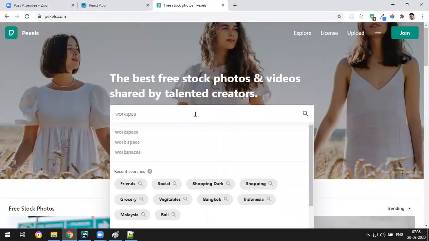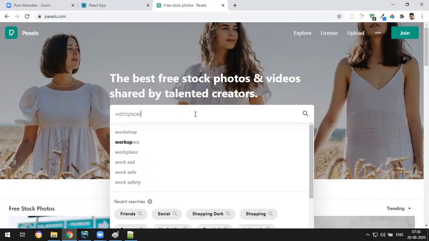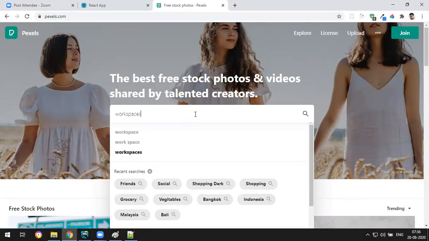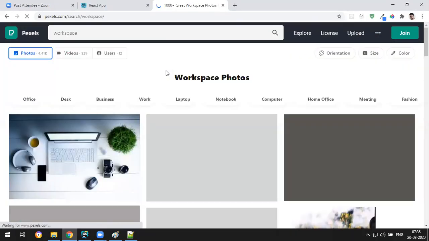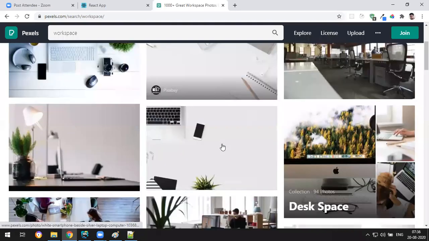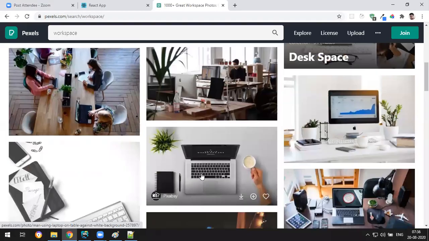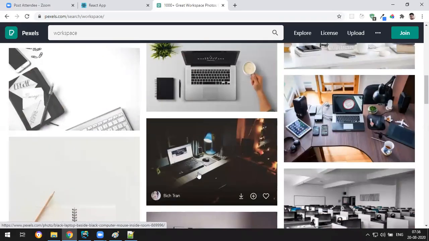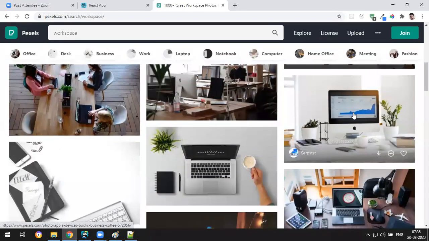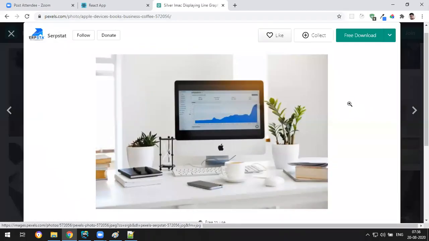This is the website where you can search for beautiful images for your website. Workspace, some work location. Actually, for routing, a work location doesn't make sense now. At least something. Yeah, I need this image. Okay, this looks nice.